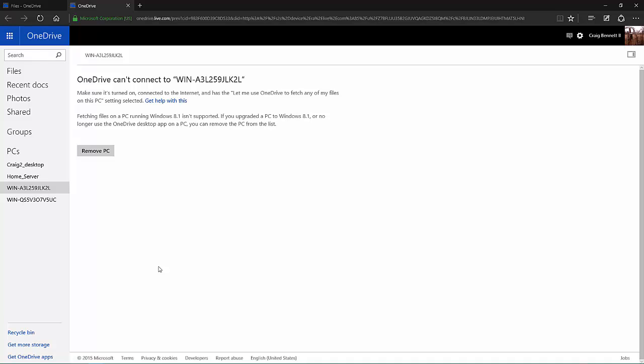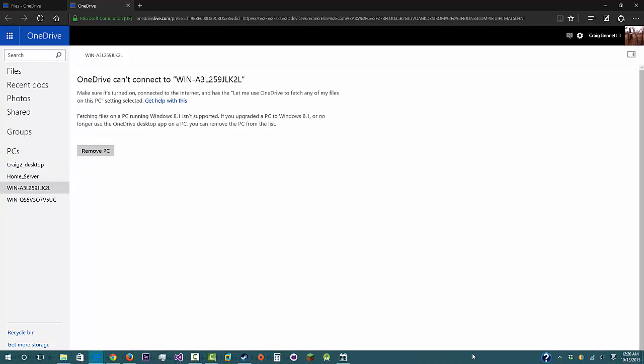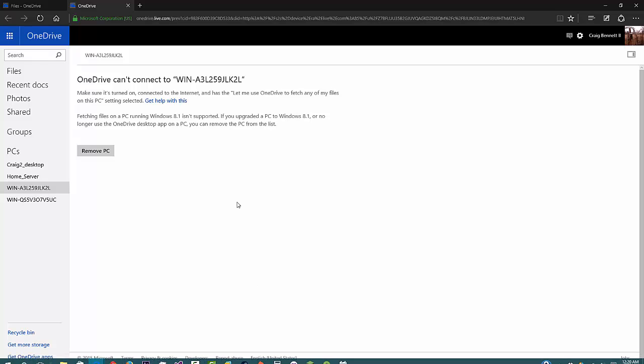I've seen this take a little while to update before the PC shows up, so keep that in mind. Also keep in mind that this can use quite a bit of data going back and forth, so that's just another thing to keep in your mind.